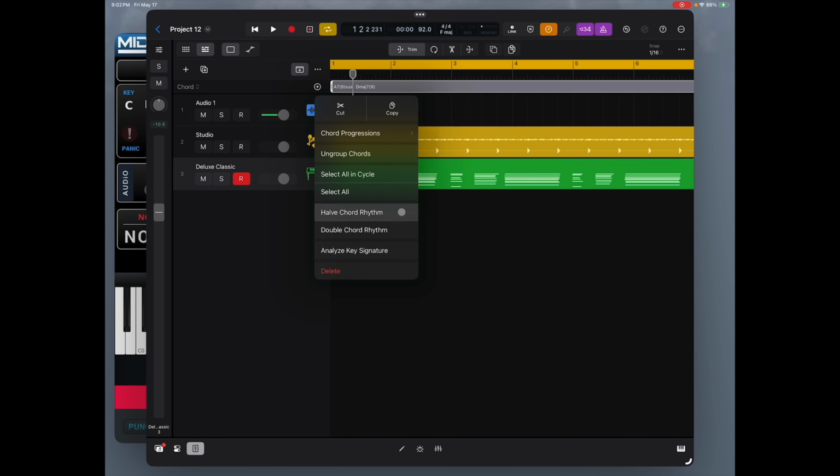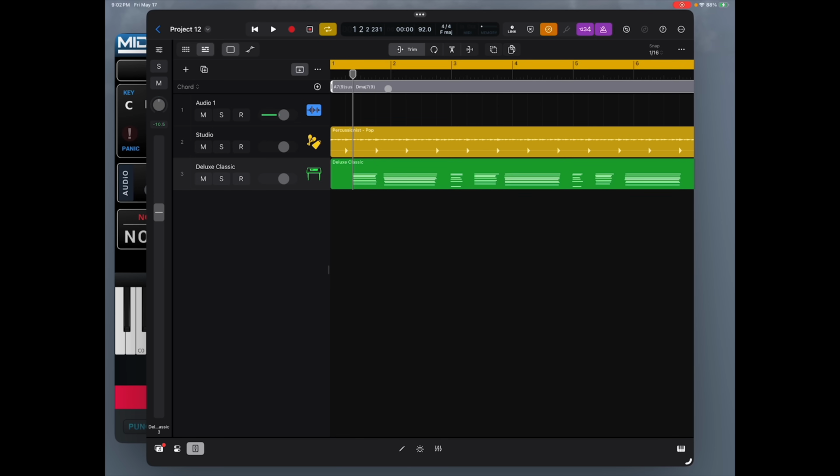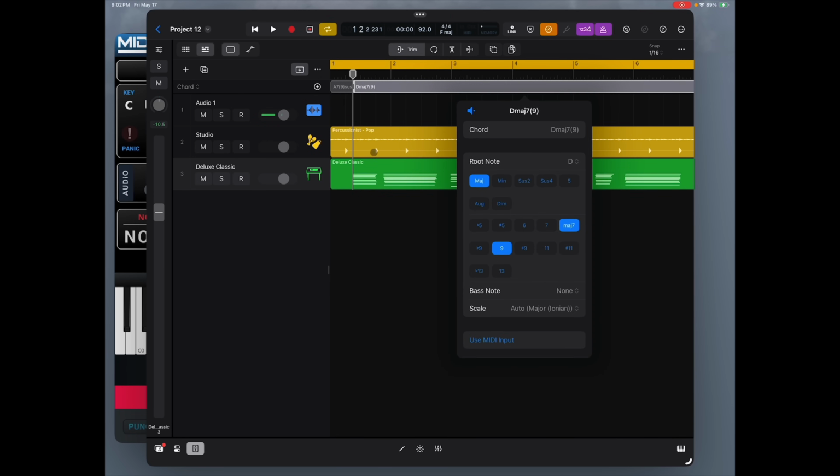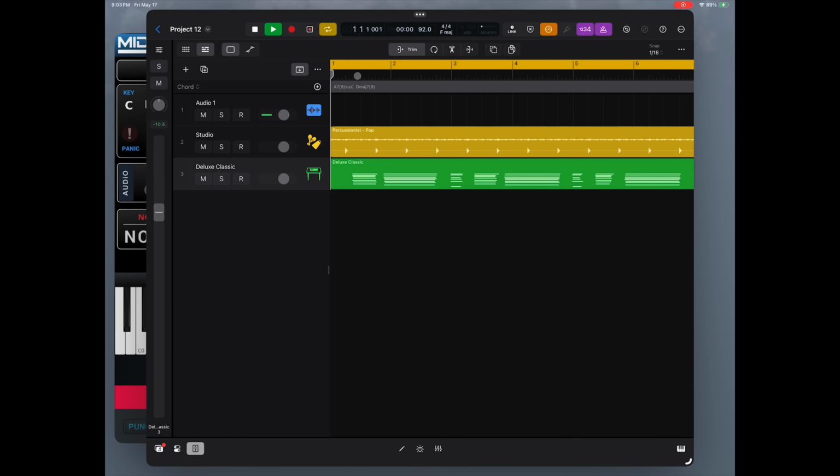Let's take a look at these chord progressions. Let's come out of there and just change. There's another way to do this. You can hit use MIDI input. So you can actually do this by using the MIDI input here. You can actually play the chord without having to use another app to tell you what it is. You can just hit use MIDI input right here, and there it is. This is so cool. So I can actually play the chords in.